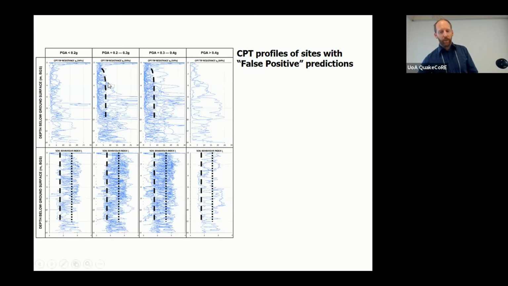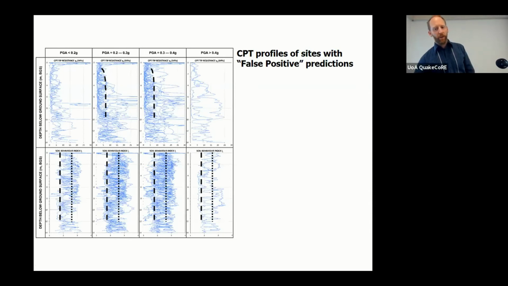Typical characteristics that we can now see of those are highly interlayered soil profiles. There might be layers of sand in there, but they're trapped between layers of silt. And so while there are a lot of micro layers that are predicted to liquefy, they're not thick, clean deposits of sand. They're just little layers of sand trapped between the silt and clay layers, and it's not resulting in damage at the ground surface.